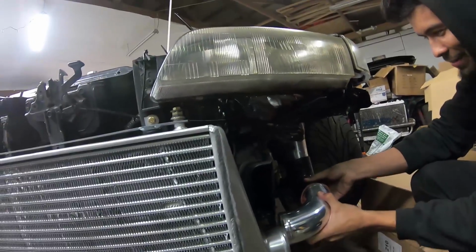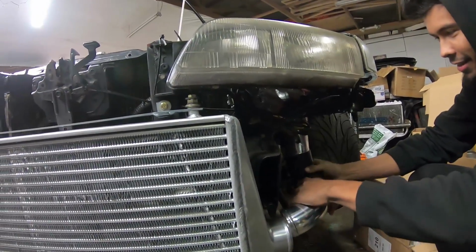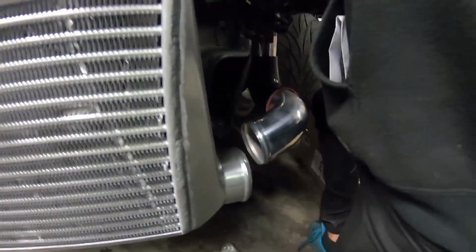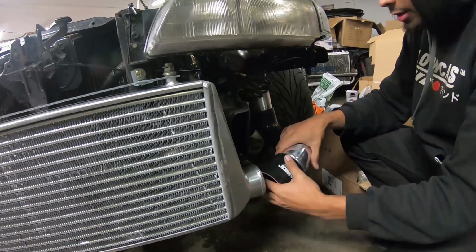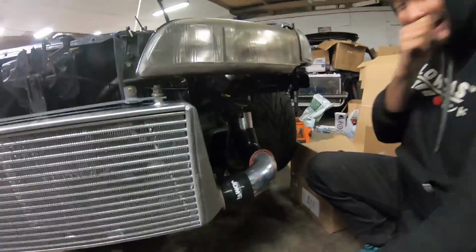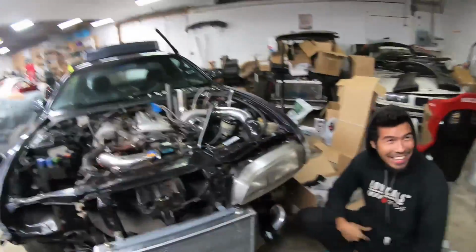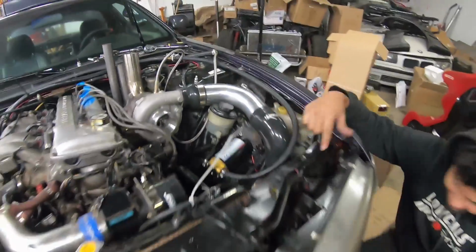Is it too short? I think it might be. Yeah, we're a little bit off here. Oh, this is the point where you have to tilt it. We're gonna finesse this whole thing. No, you can't finesse that. Hold on. This can rotate. This is gonna get bad. No, look. This can rotate, and this can go like this. Look at that. Watch how legit this is about to get. Dude, that's legit. Hella JDM, dude. You just gotta finesse it because none of these clamps are on, so you can wiggle everything around. And then boom, look at that.